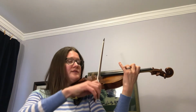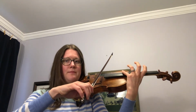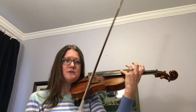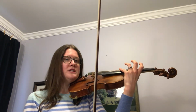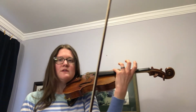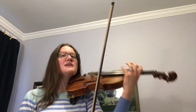And then remember, in the second measure, we're on a G, but we have to lift that finger up to play that harmonic. So that is a stretch, a reach to play our harmonic, which you know it's a harmonic because it has the circle and the four. We're reaching from G up to a D harmonic. If you need to go back and review the harmonics page that I put up, please do. So that is the first thing that we need to talk about.